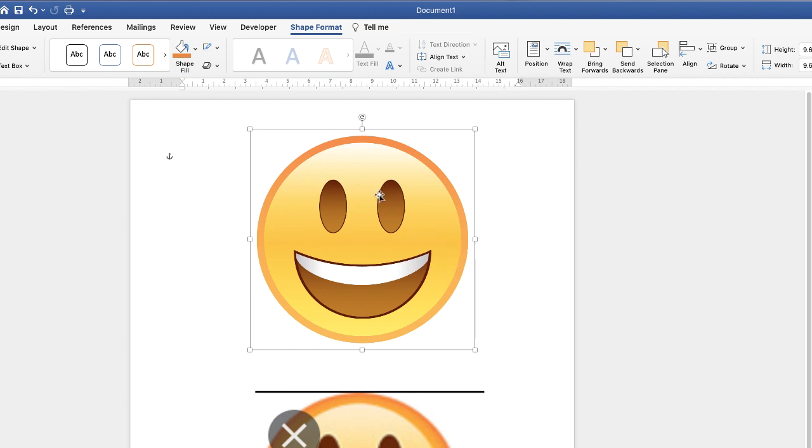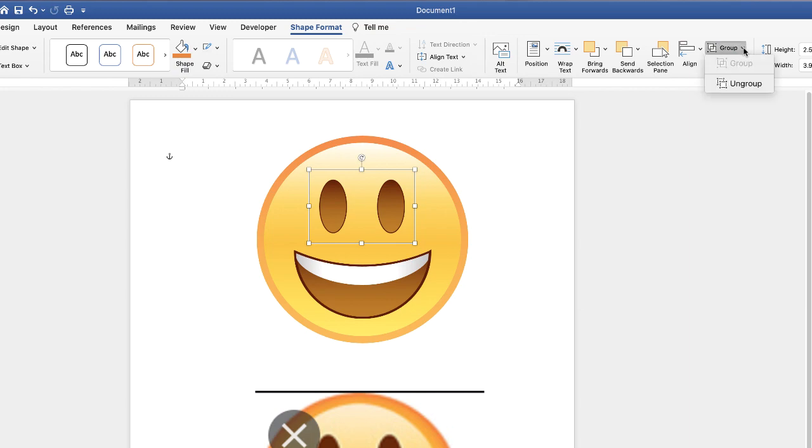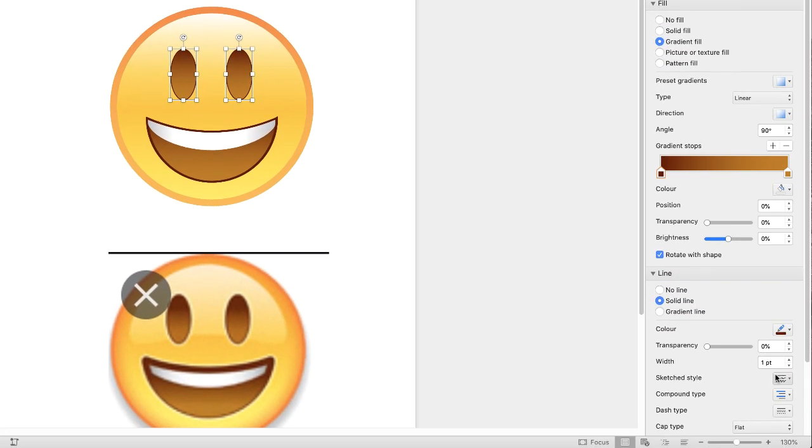Perfect. Just looking at it, the outline to the eyes aren't quite as thick as the mouth. So I'm going to go back and ungroup, then ungroup the eyes. So just select the eyes and then ungroup. And then I'm going to go down to width and I'm going to hit the up arrow.